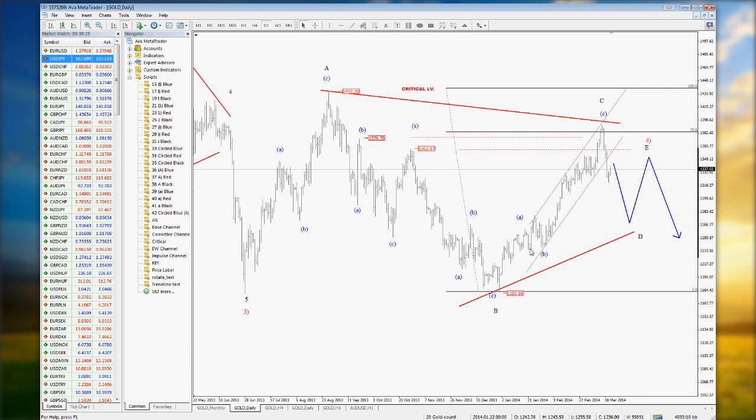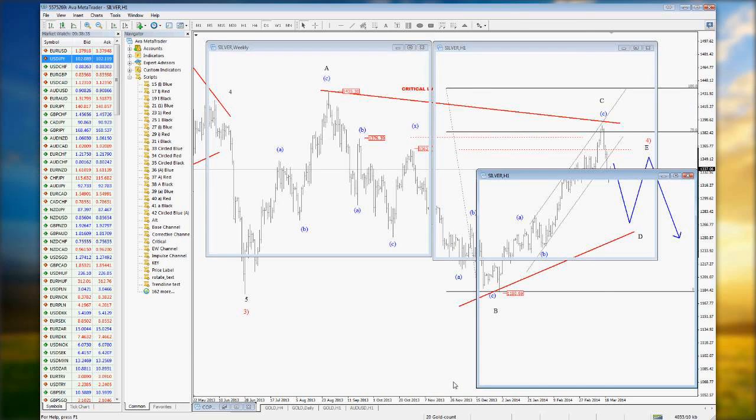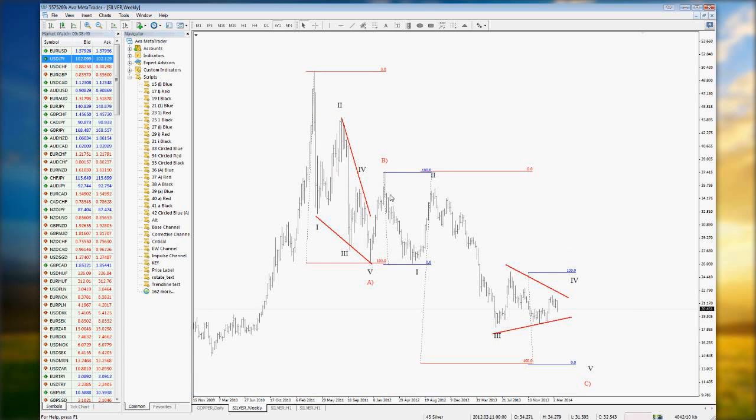Now, let me also take a look at silver to confirm our view for gold. If you are bearish on gold, you should be bearish on silver. So here is the silver weekly chart, a very nice, clear wave count. I'm looking for a leading diagonal in wave A, sharp wave B, wave 1, wave 2, extended wave 3, and now moving sideways in wave 4. It's also a triangle A, B, C, D, E, and we'll be looking for a push down into wave 5 towards $13 per ounce. So it confirms the idea that both silver and gold are in bearish mode.